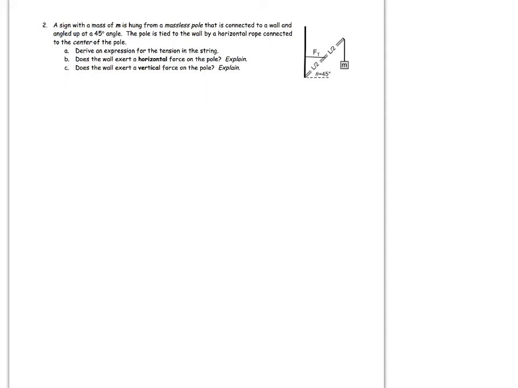So what I'm going to do is write down all the forces that we have acting on our pole here. We're going to have a force of tension going like that, connected to the wall. We're going to have the force of gravity from that mass acting like that. And we're going to have some force from the hinge, and we'll deal with that question in a little bit. But for now, the hinge is going to be our pivot, and so we're not really concerned with the hinge because it's not going to create any torque.